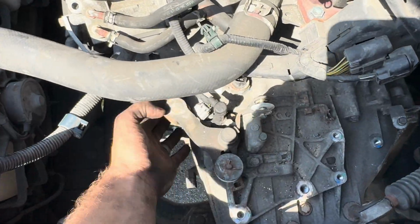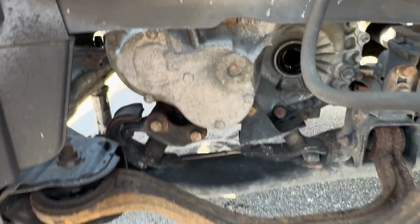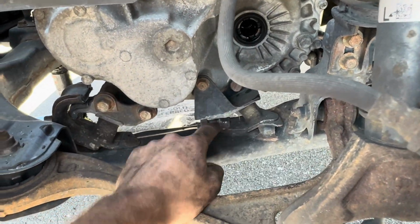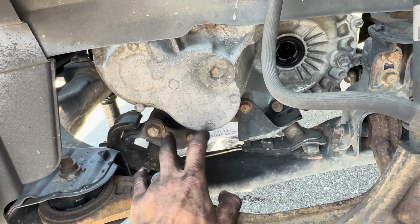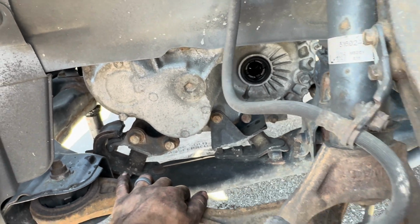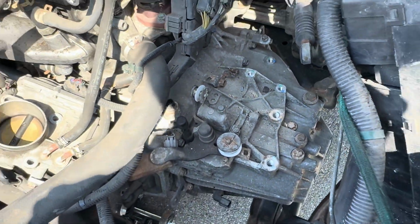We got all these bell housing bolts out. I can move it back and forth. Like you can tell it's disconnected. The only thing is these transmission mounts. 1, 2. Before I do that, the last thing holding this in is these mounts. I'm gonna put the transmission jack under it, directly under it, and I'll show you what that looks like. But then I'm gonna take these mounts out and we'll support it.